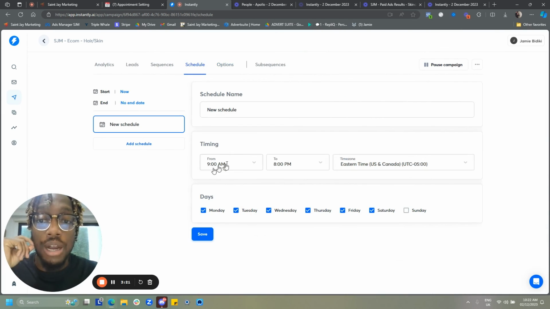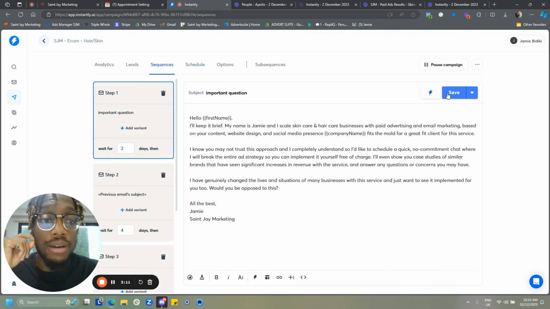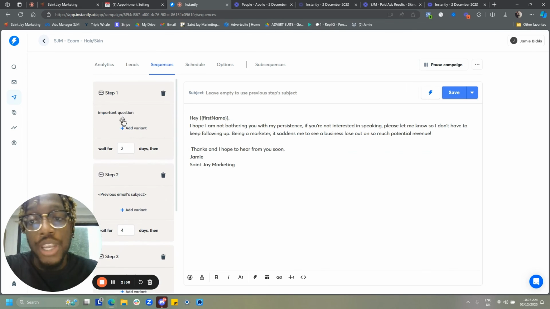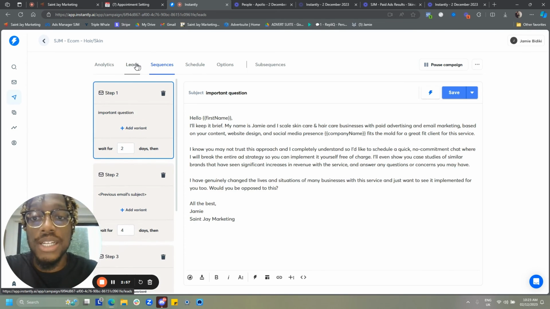Now schedule. I set this to 9 a.m. to 8 p.m. That should be fine Monday to Saturday because the Sabbath is Sunday for literally everyone. So I'm going to go ahead and click save for that. The sequence and that's all saved. Make sure your subject line is set to something along the lines of this. Please don't copy exactly what I've put. I've made mine different from the template that I've put for a reason. So yeah, just go ahead and take the template and utilize it.